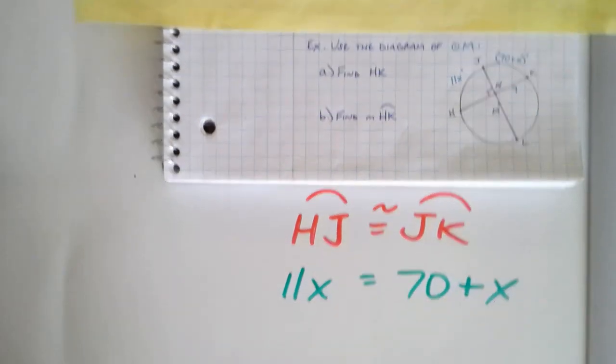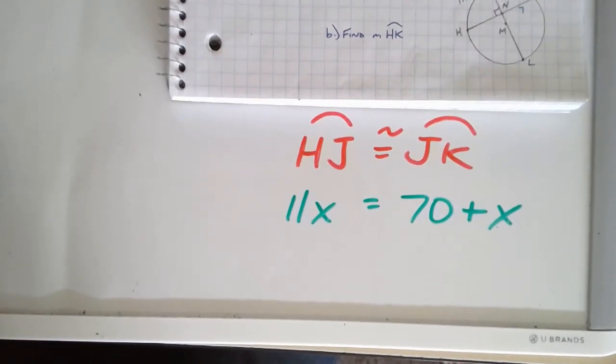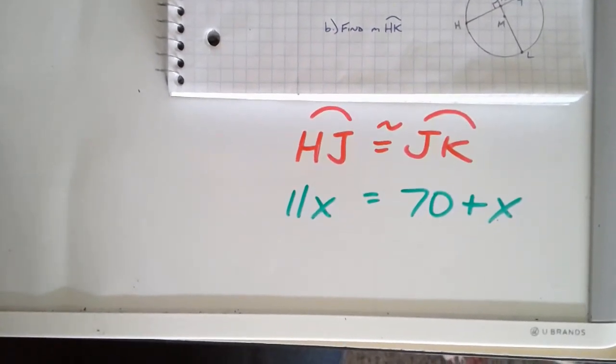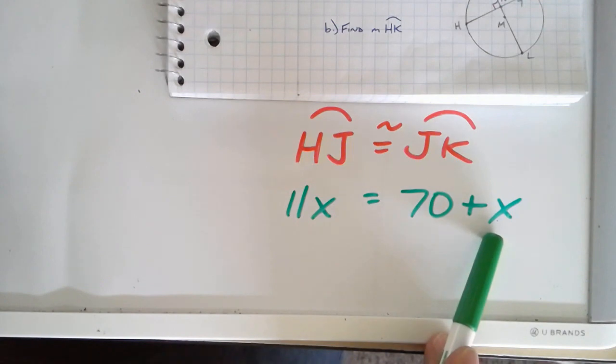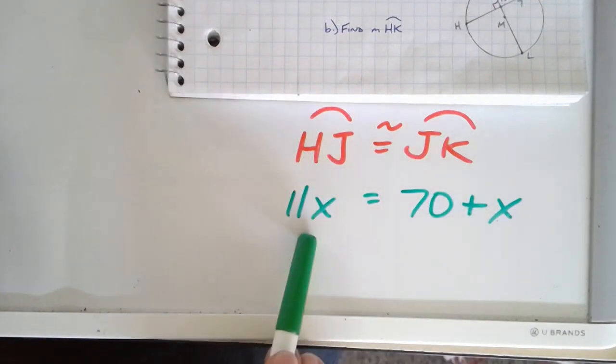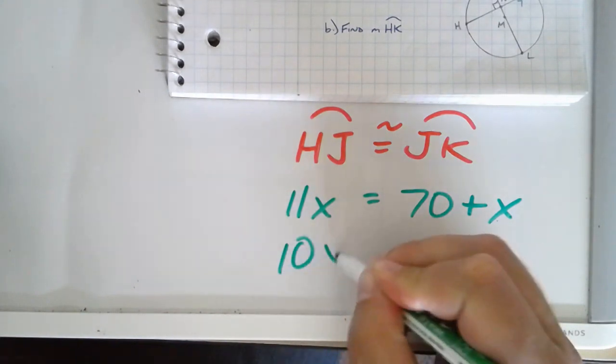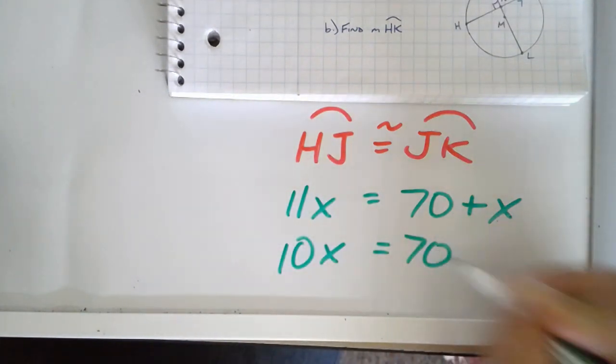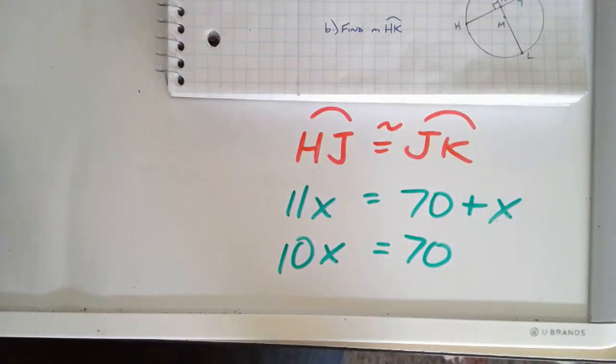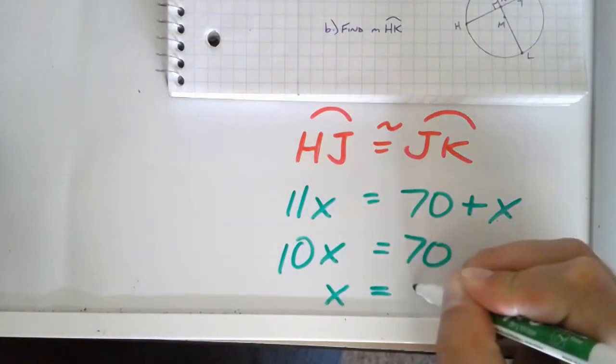Basically, if I can get to this point where I set up the equation, I can quickly solve for the variable. It's just combine like terms, move stuff away. This should be something you've done for years, right? So in this case, combining the x's together, I would subtract x from both sides, and I would get 10x here on the left is equal to 70. I would divide by 10, and I would get that x equals 7.